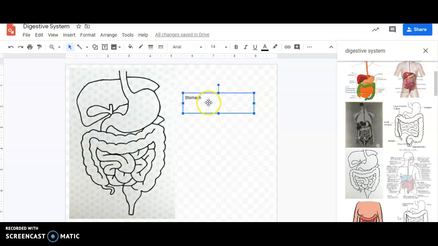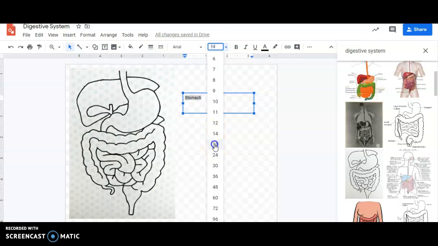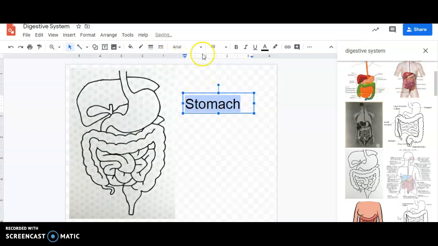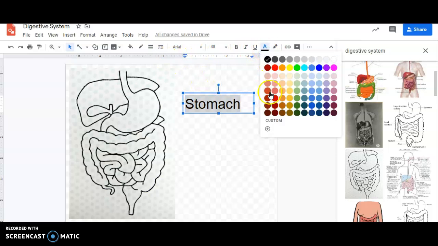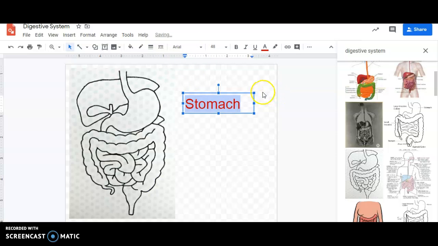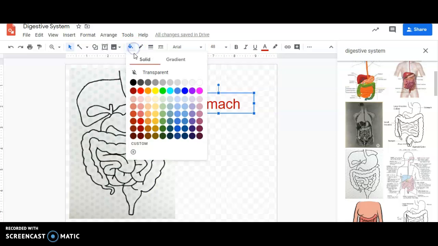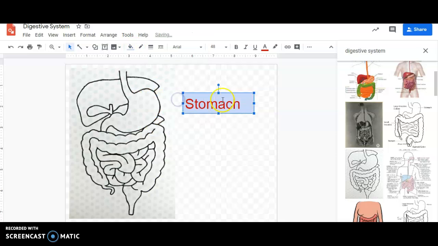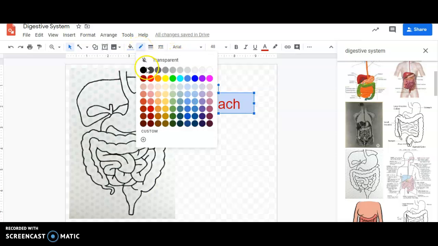So let's click on it. Let's say I want to make it a box. And we can also do some highlighting here. We might want it a little bit bigger, a little bit bigger, even bigger. Oh, that looks good. Now you have your text color. Let's make this red. I can also do a fill color, that's red with this light blue. And I can put a box around it if I like. Change the border color to black.